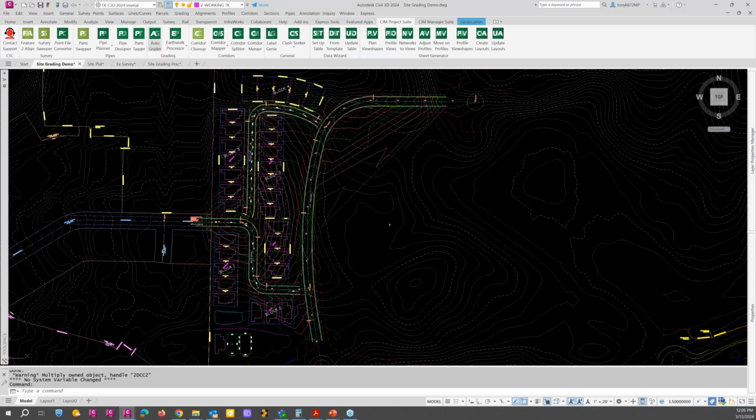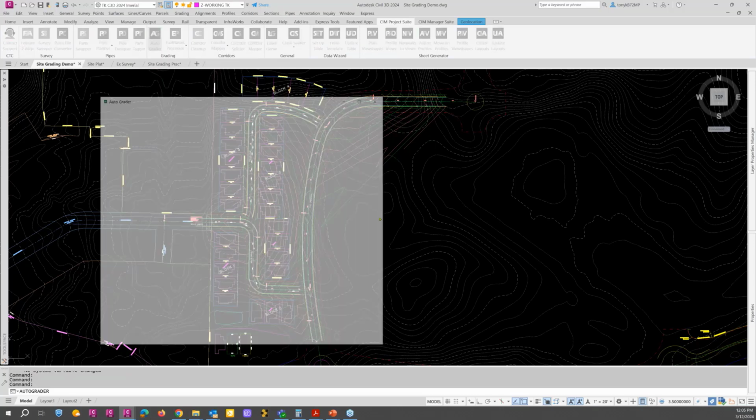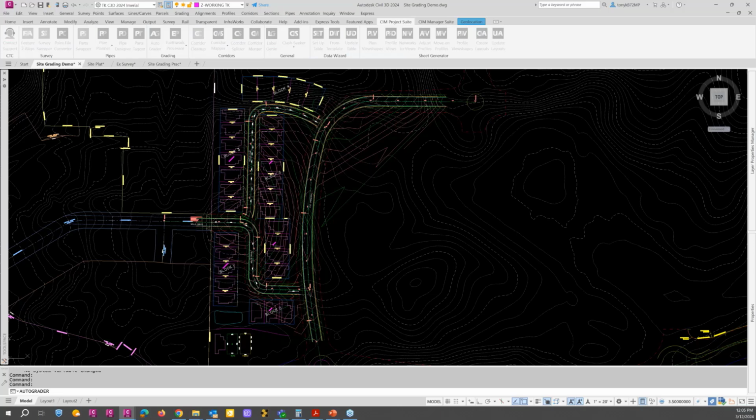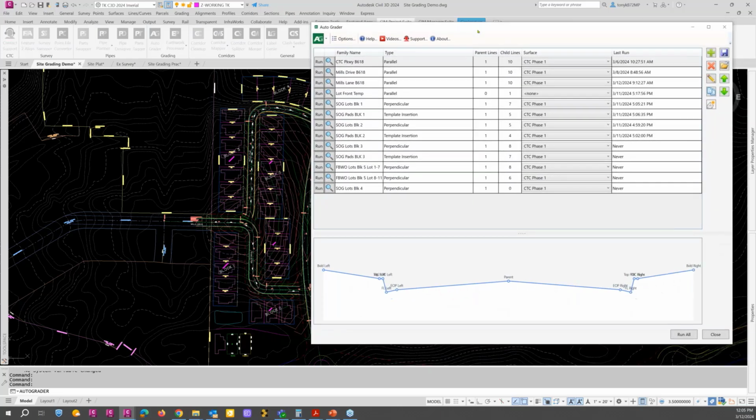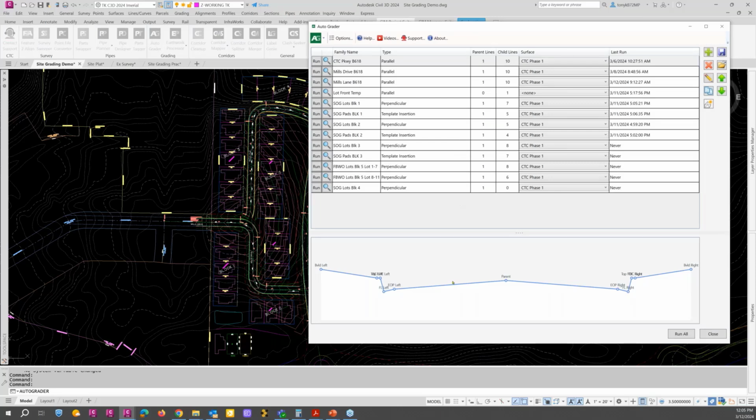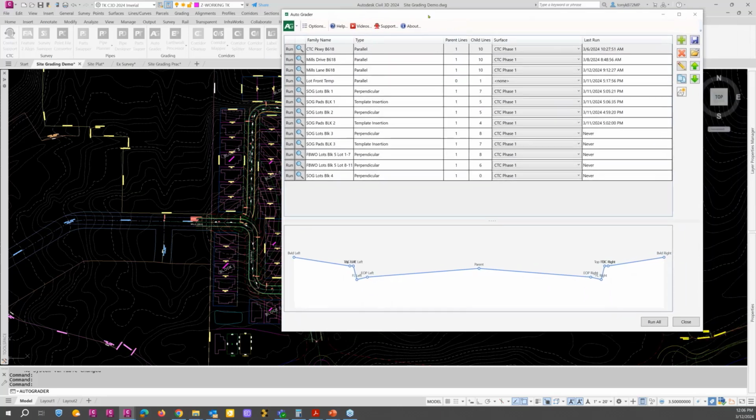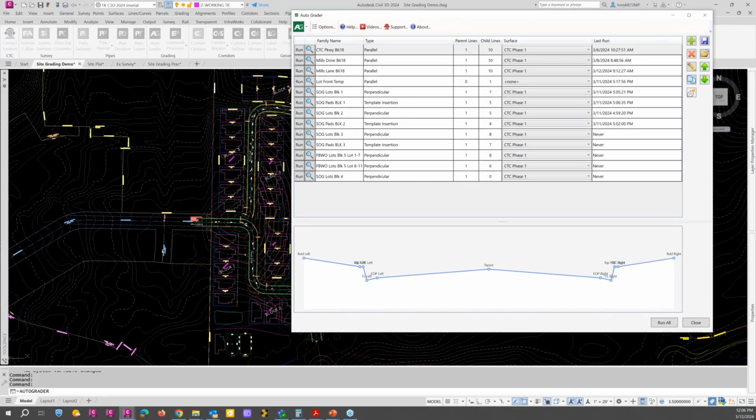So if you saw that last one, you know where we're at. If you didn't, you can sure go back and take a look at what we did to get here. But a brief rundown is we created these stick template kind of things here to do our grading. And we're going to be using AutoGrader again today to grade out these lots right here.